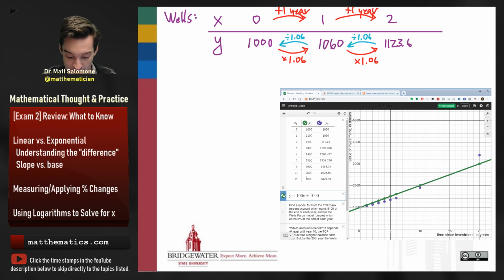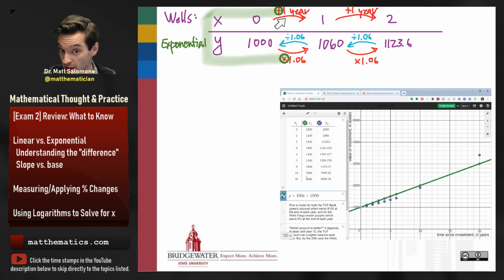So here's my consistent nature of change relationship in this example. And now, because it's multiplication in the y quantity related to addition in the x quantity, that fundamentally changes the nature of this relationship. And it's that comparison, it's that pair of multiplication in the y and addition in the x, that is what makes this an exponential function instead of linear. Right? If this were addition and addition, we would have a linear relationship. But it's addition in the input, multiplication in the output.